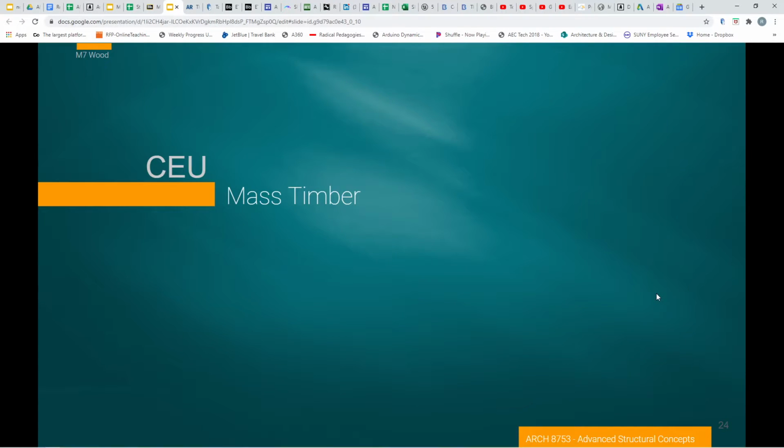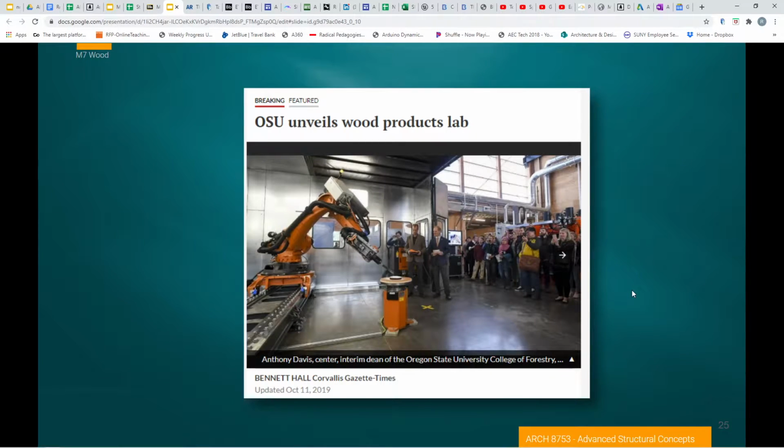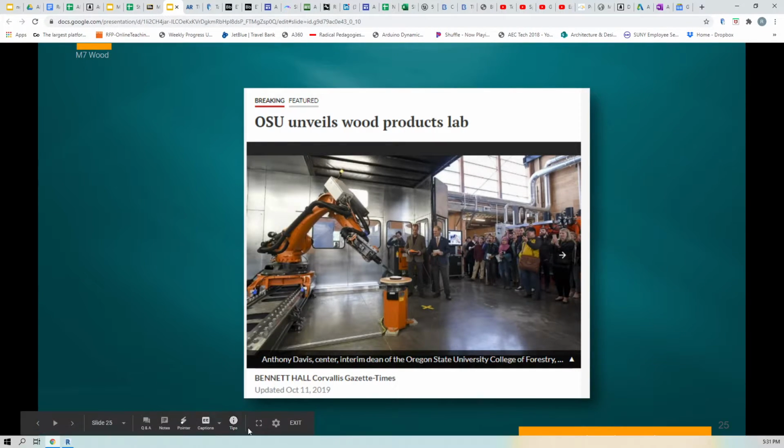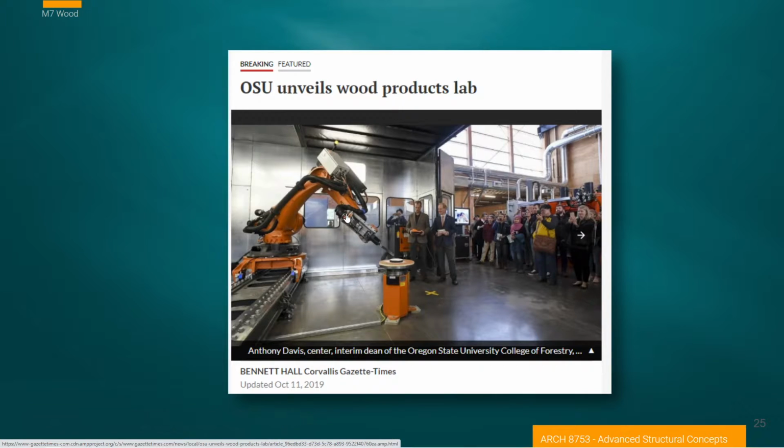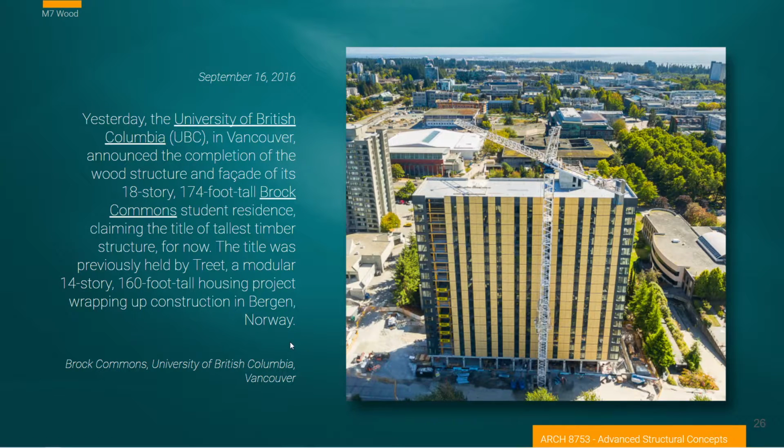So that does or does not have to be mass timber, but really specifically now we're going to talk about this idea of mass timber systems, and it's really being heavily exploited right now and very popular on many college campuses. Architectural students and the faculty are experimenting with all kinds of new ways of fabricating wood, and in this case, the idea of wood products labs and high performance machines like robotic milling and machining tools.